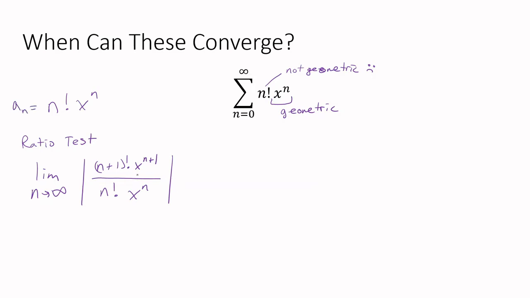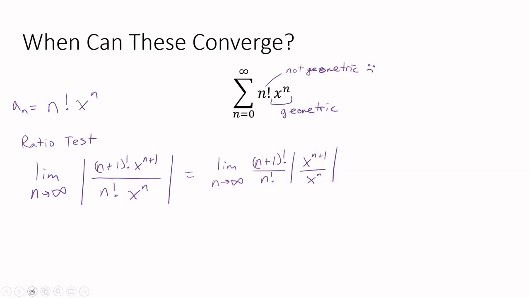Okay, so everything's positive here in terms of the n plus 1. So what I could do if I wanted to is get those out of the absolute value. But I have to be a little bit careful here because remember, x can be any number I want to try to plug in. So these absolute values are going to be important. So what I can do is I can rewrite this as the limit as n goes to infinity of n plus 1 factorial over n factorial, absolute value x to the n plus 1 over x to the n.